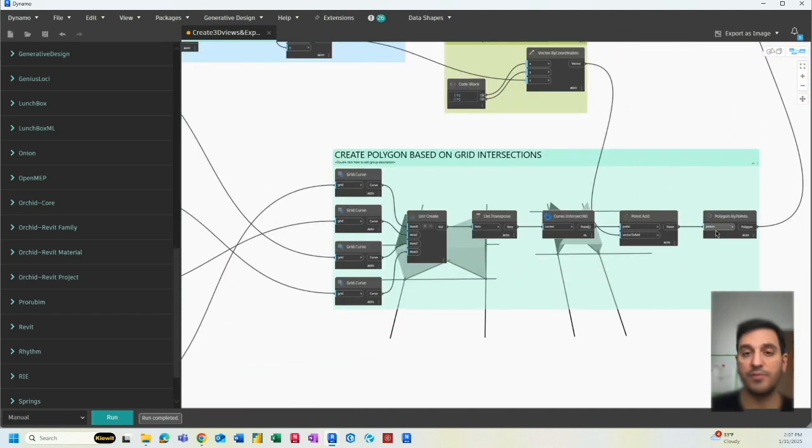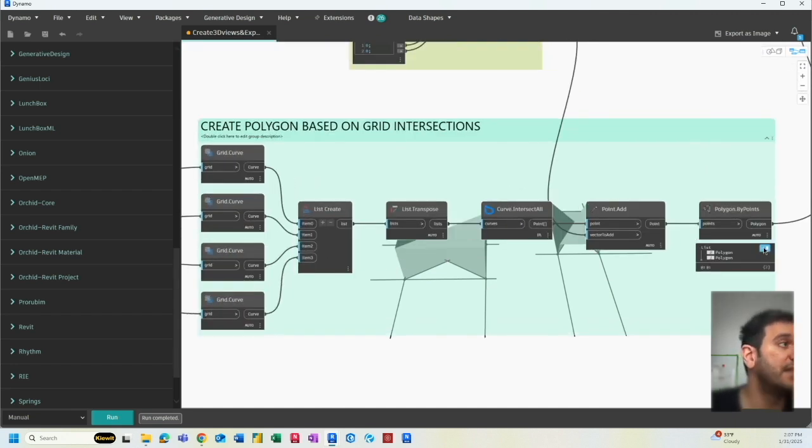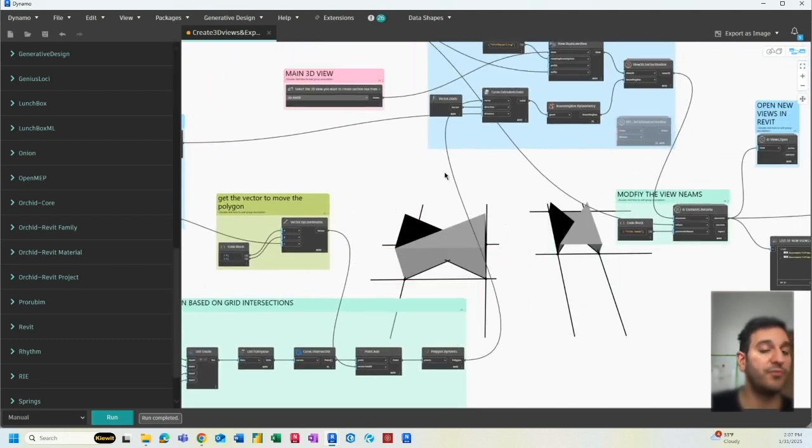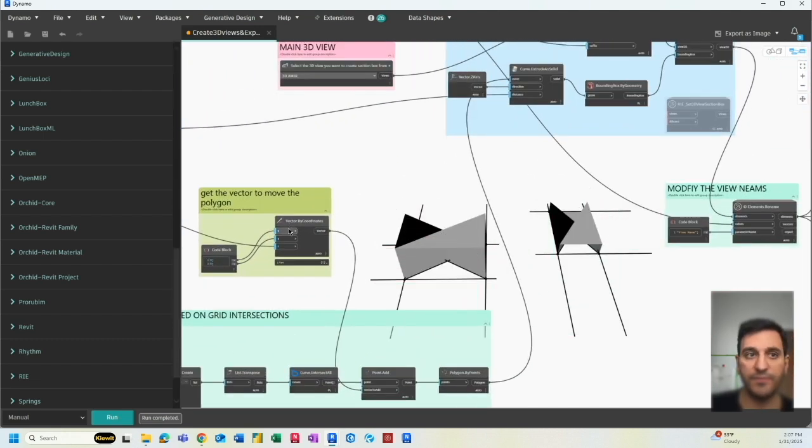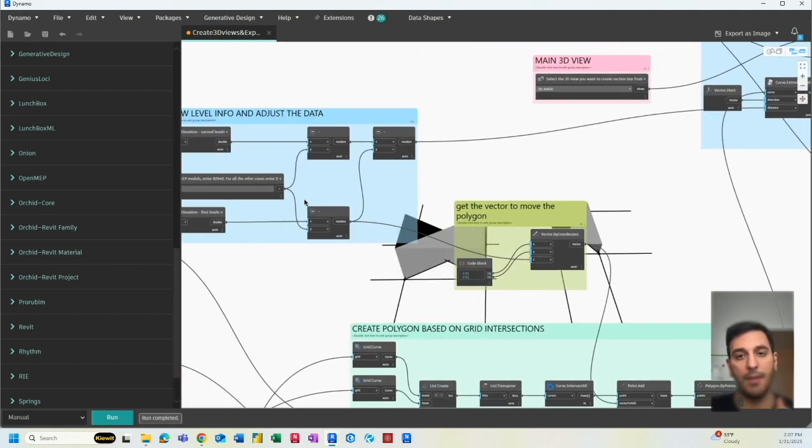This is the process that you need to create that polygon. We have two views, so we need two polygons, and then we need to use a vector to move the polygon based on the adjustment that we did for the levels. Okay, this is between level 1 and level 2, so the vector is from level 1 to level 2.